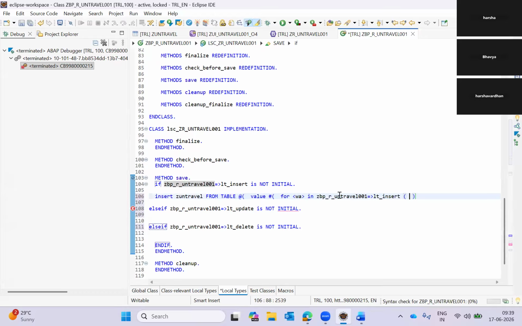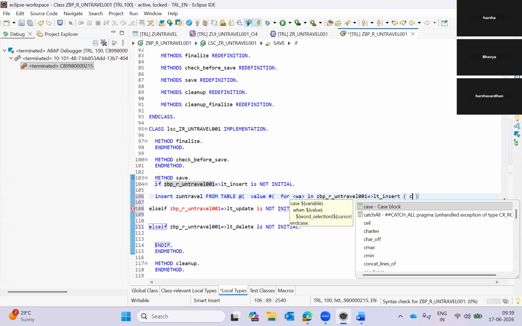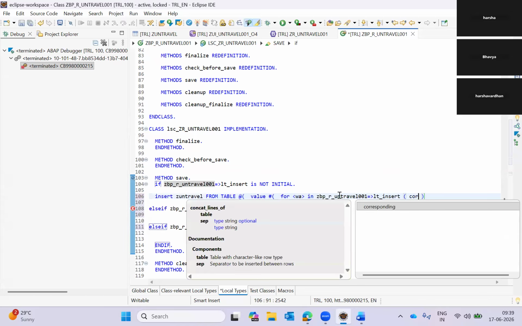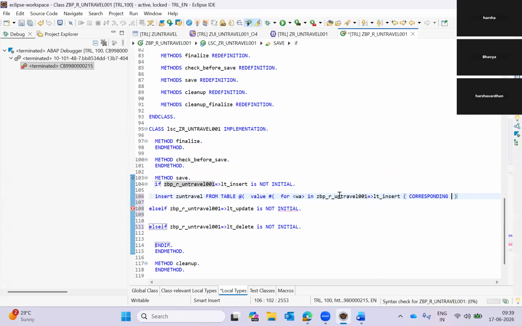Okay, corresponding hash of my work area. When I'm looping that, whatever record I get corresponding to that work area, I need.